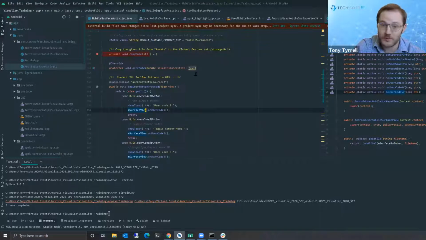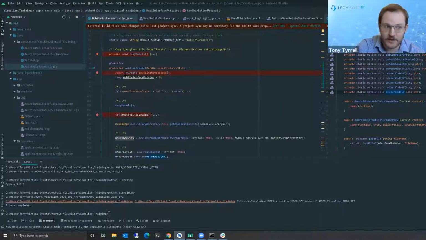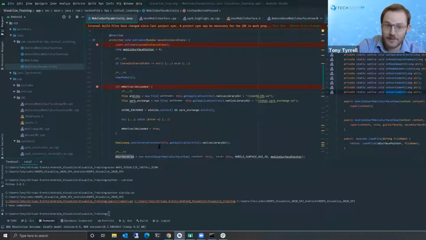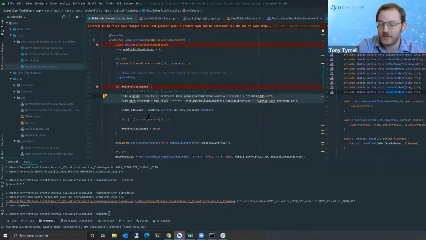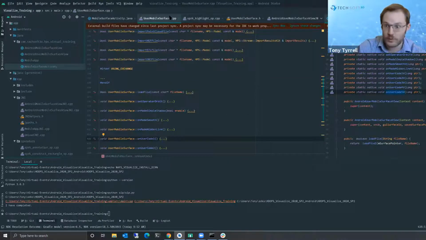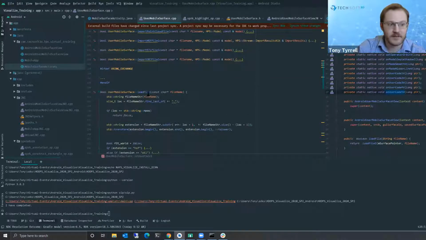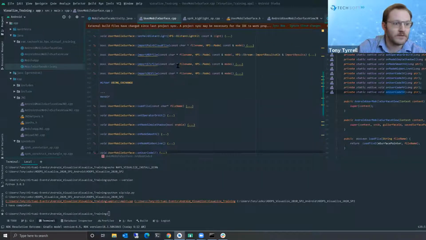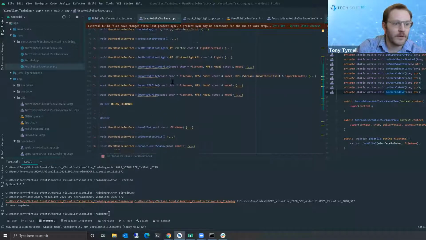If we go look at that mobile surface activity in that onCreate method, I'm going to jump around a little bit more. Sorry, when we had that step where we loaded our native libraries, you'll see that the first thing we do is try to load these two libraries to see if they're present. These are the Hoops Exchange libraries, and if those are present, then we toggle this using Exchange flag on. This is important if you go into user mobile CPP and expand this load. No, sorry, it's not load file. Okay, here it is. It's right in front of my face.